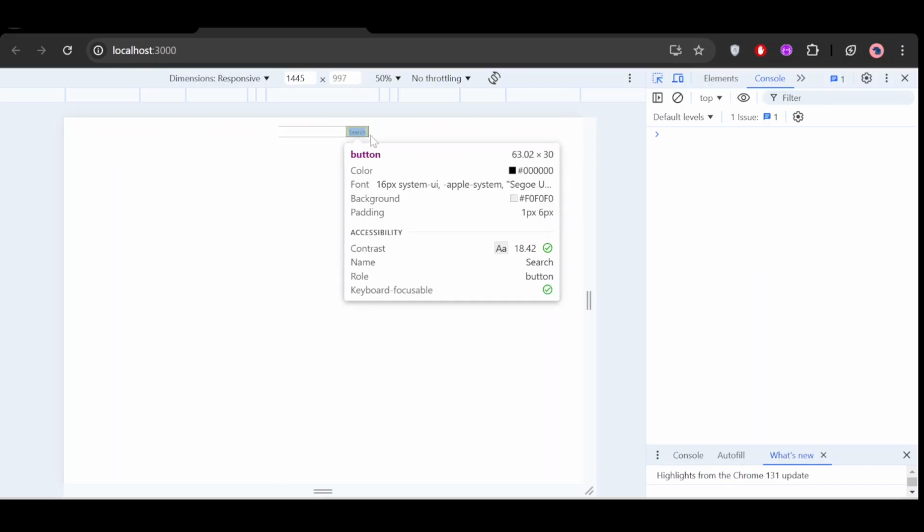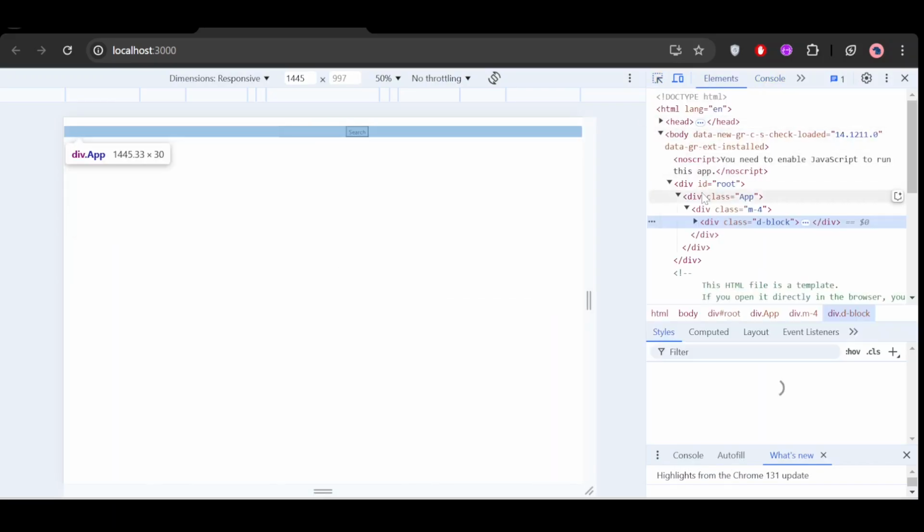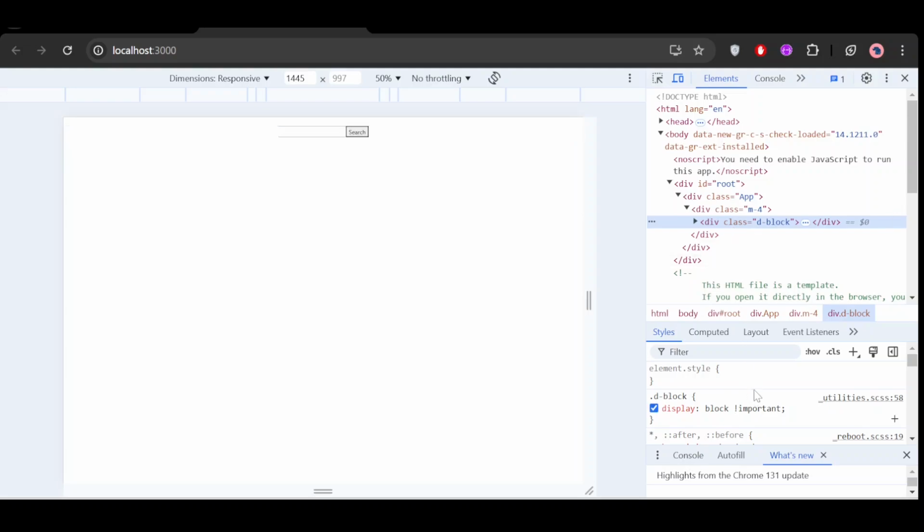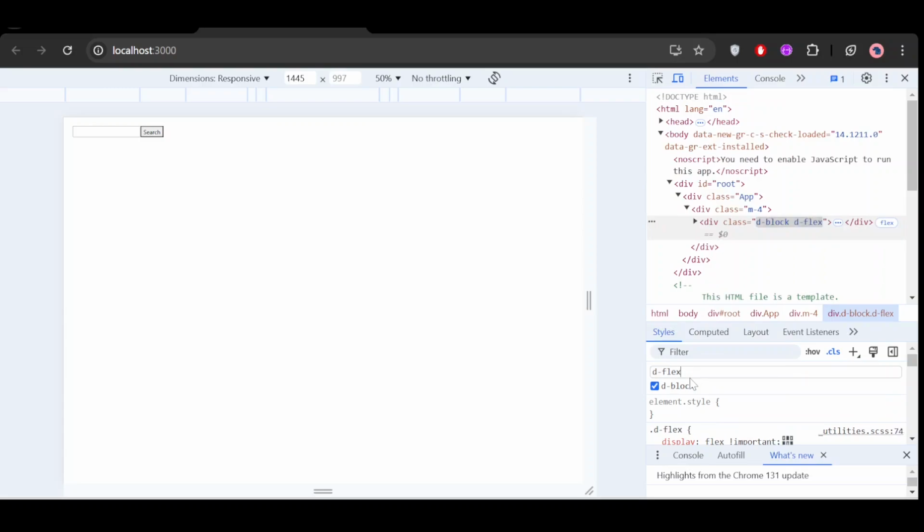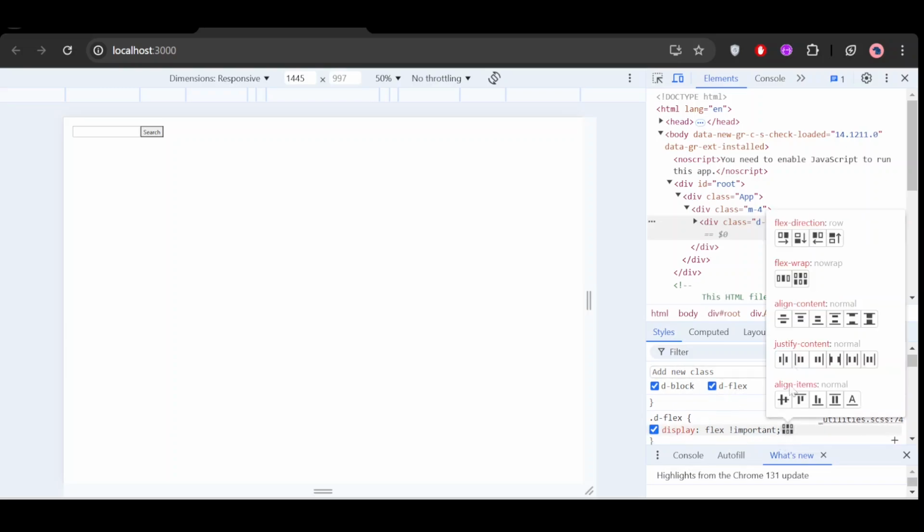Both are appearing like this. It is already display block, but there is something going on here. Okay, display flex we can do, then after display flex we can align the items the way we want.